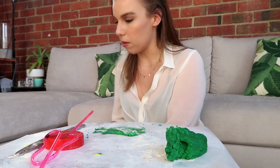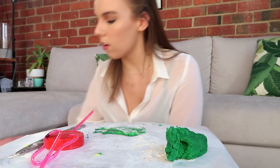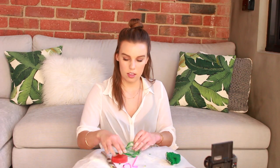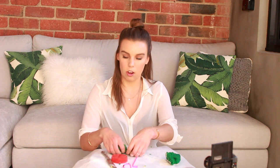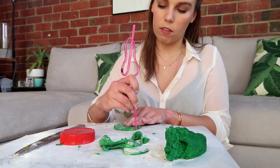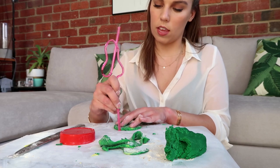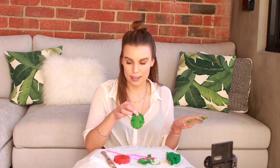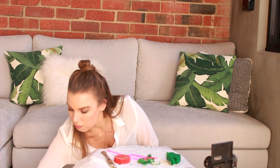There's a bit of flour on it, but we can dust that off. Let's cut another pickle. This is really, really therapeutic. I'm actually really enjoying this. I like the marbling of the pickles. I think we've been very creative and original. Beautiful. Absolutely stunning. Never seen pickles that look so good in my life.